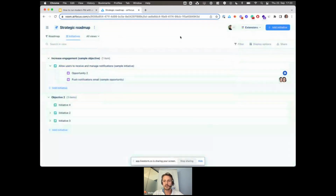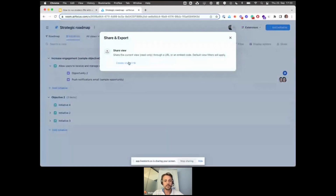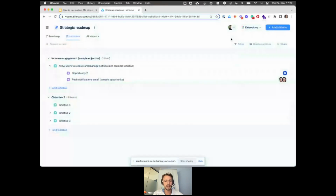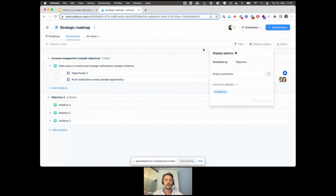And then the other thing is that you want to share these roadmaps with different audiences in different ways, right? And you can do that through share links. So you can easily create a share link, configure it a little bit, password protect it, and then send it out to people. And the people will, in real time, see what you have put on this view. And if you have a view that maybe only shows a subset of the items and color codes them or does whatever, the people who have access to the share link will only see that. Yeah, but that's a core job of the roadmap, to inform and communicate your plans, and that's why the sharing, especially on the roadmap level, is super key.